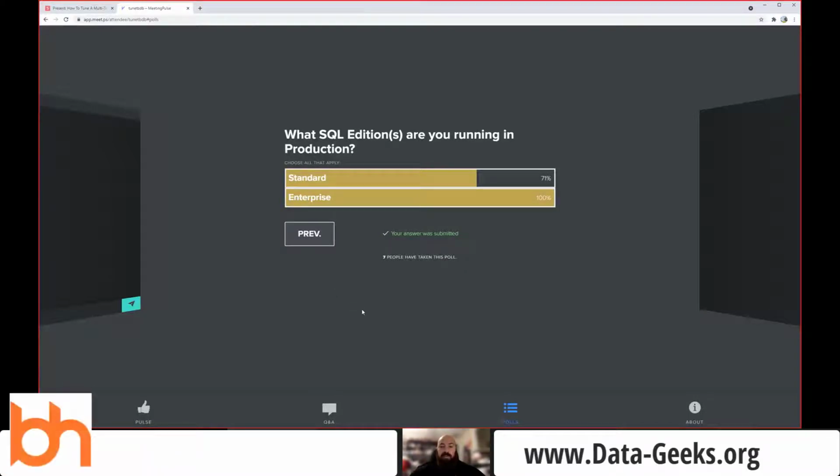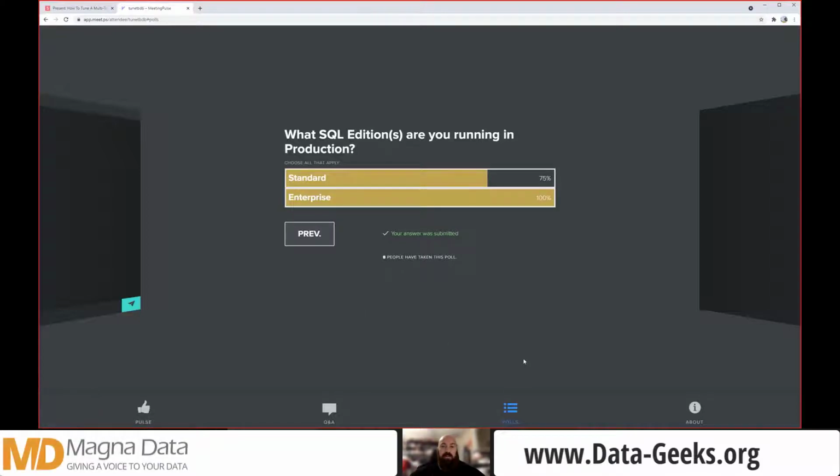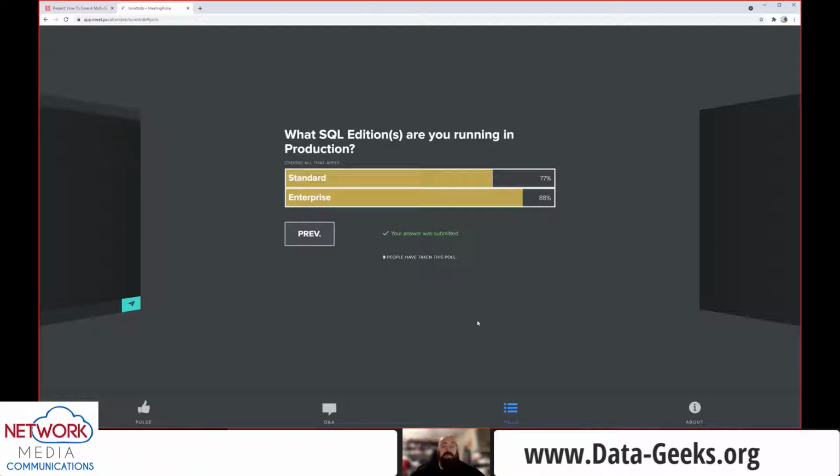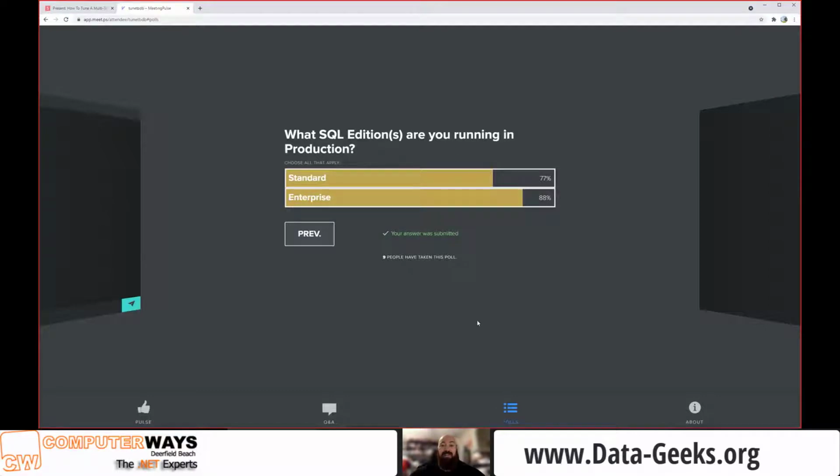It looks like quite a few of you are using both in production, which is interesting, because depending on your version, you may or may not be able to use some of the features we talk about. So if you have a multi-terabyte database in Standard Edition, one of my recommendations is to definitely move to Enterprise as soon as possible.